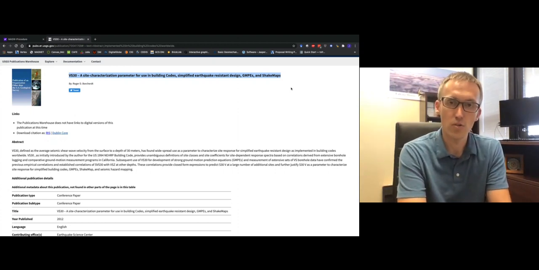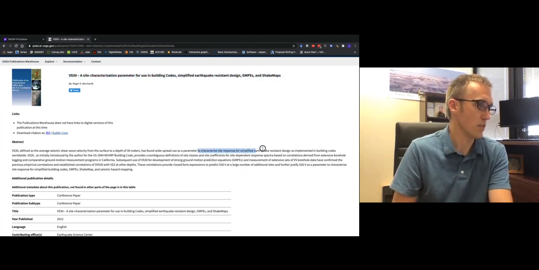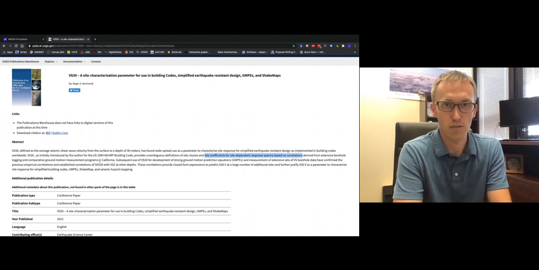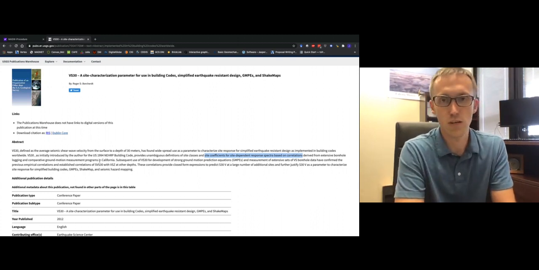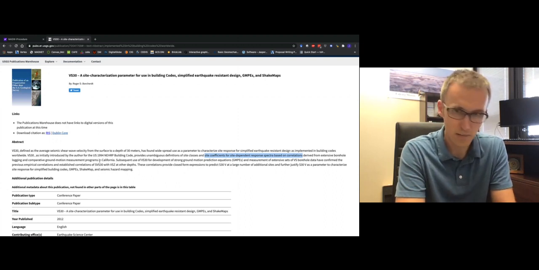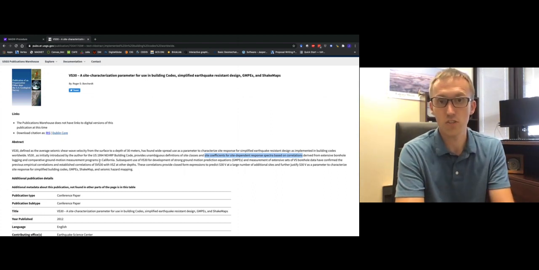Shear wave velocity in the upper 30 meters is a widely used parameter for site characterization, and it's used in characterizing site response for simplified earthquake-resistant design. It's used in building codes, and provides unambiguous definitions of site classes and site coefficients for site-dependent response spectra. So VS30 is a very important parameter, and it's simply related to the shear strength of the soil and or bedrock of the upper 30 meters. So it's used a lot in geotechnical work. Anytime you want to know, can I build my whatever on this site, one of the first things you're going to do is try to measure VS30.